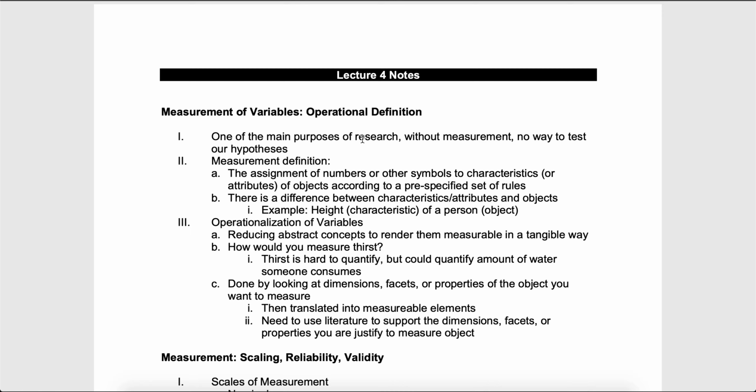So we talked about the independent and dependent variable, and now what we're trying to do is figure out how we measure those variables that are of interest, and what are the things we need to think about? And so that's where the operational definition comes into play, defining, let's say, performance, right? One of the questions might be, what is the effect of fatigue on pilot performance? Well, how are you going to measure fatigue equally between participants, and how would you measure performance?